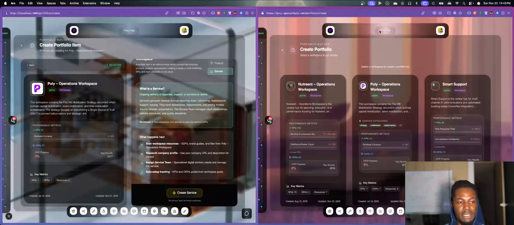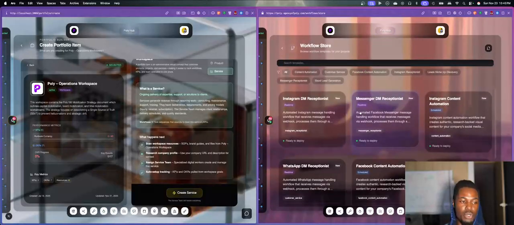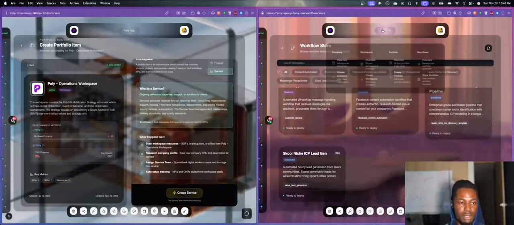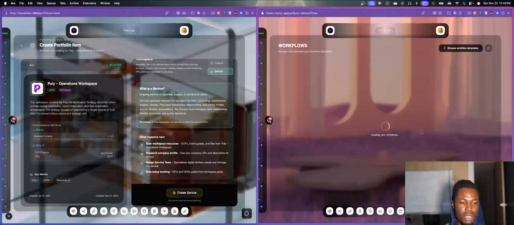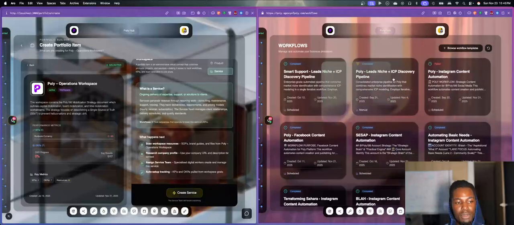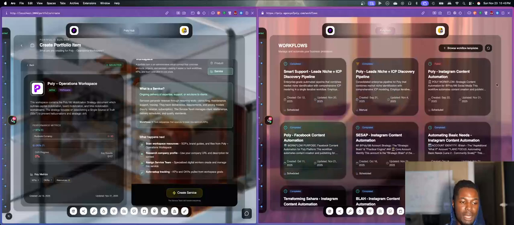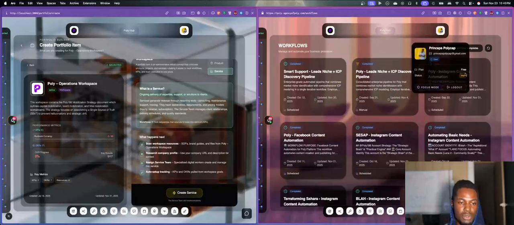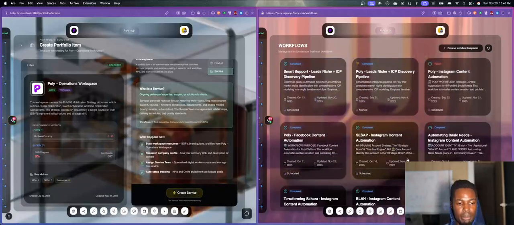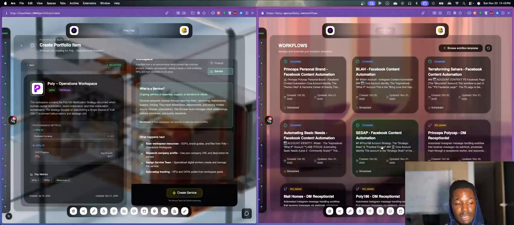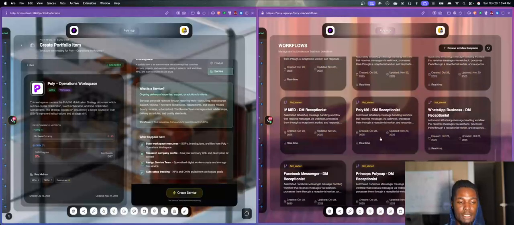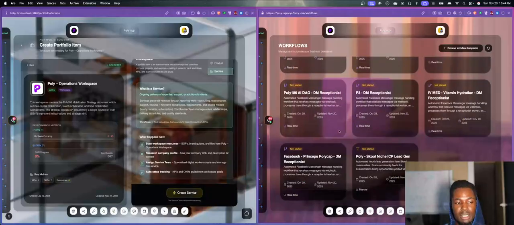With this perfected, it's probably now just going to be focusing on workflows. Workflows do exist and they do work. I have workflows that work here. I also did add token tracking per user, and that will come in soon, so you can see how many tokens you are burning through. These are started. These do work.